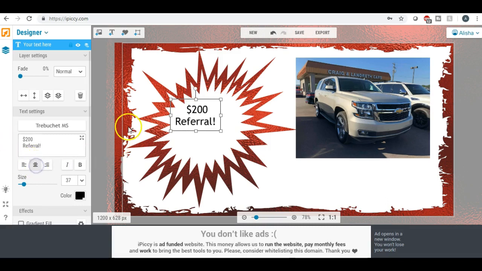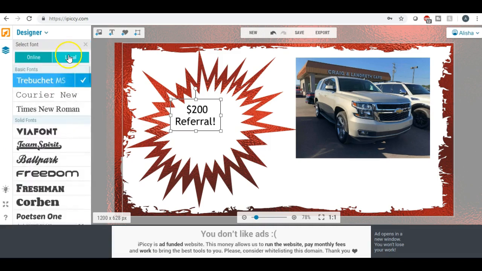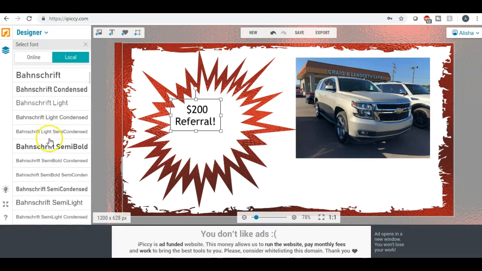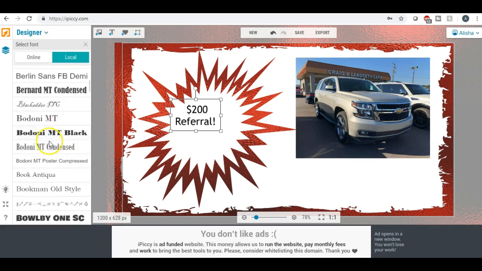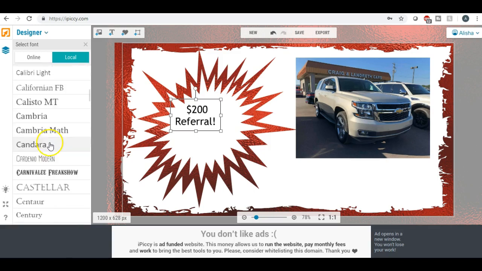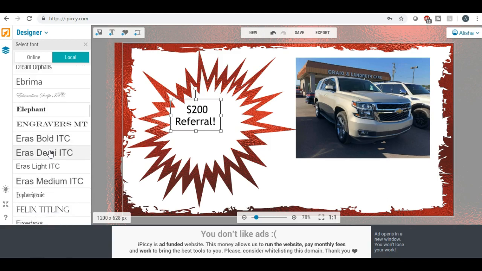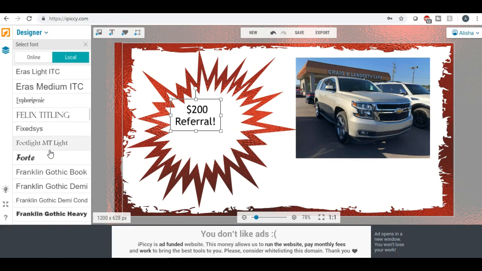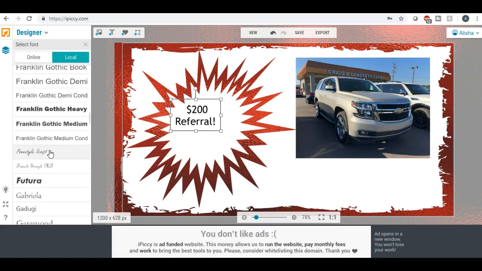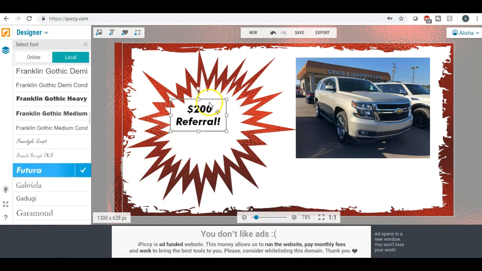I'm going to center this text, and then I'm going to change my font. Okay, so I have changed my font, and now we can play around with this a little bit.